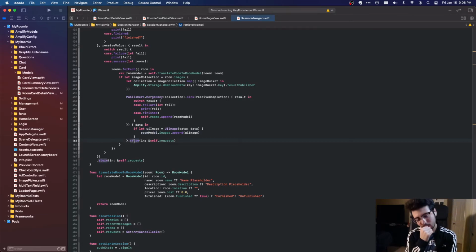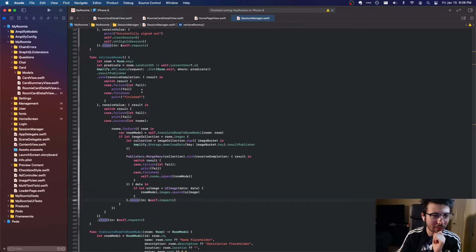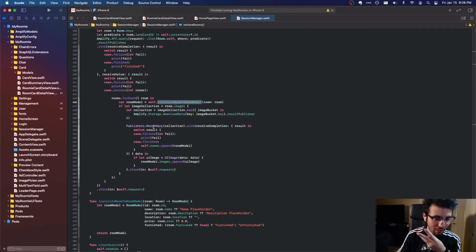So let's see. This looks fine to me. Okay, so it looks like the web call is fine, actually. It looks like I'm retrieving the stuff appropriately. This is my query. I'm translating it. I'm making the image web call, and when that succeeds or fails, I'm adding the images.